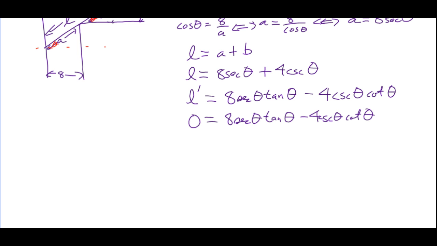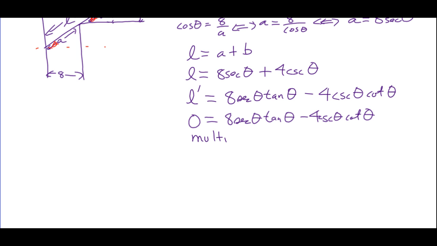Now we're going to say, well, you know what, cosecant is 1 over sine. So if I were to multiply both sides by sine theta, that would get rid of this guy here. And if I also at the same time multiply by tan theta, that would get rid of this here. So I can just turn this into a number by multiplying by sine theta, tan theta, right? Just the two reciprocals of these guys. So we're going to do that, right? That's where the trickery comes in, or the insight.